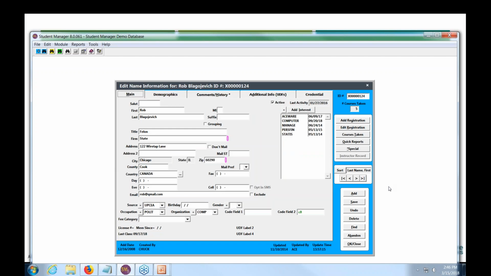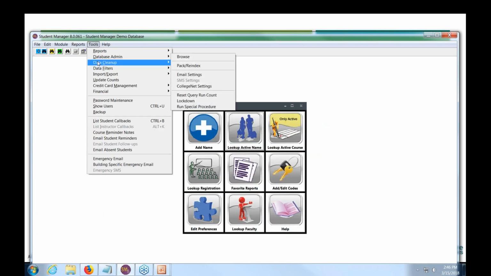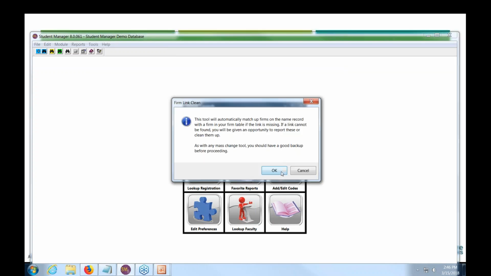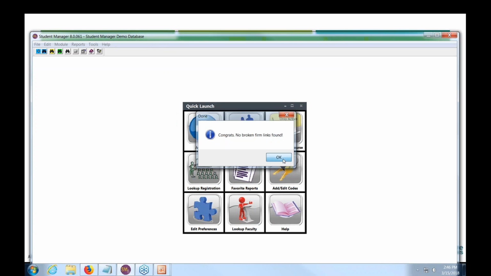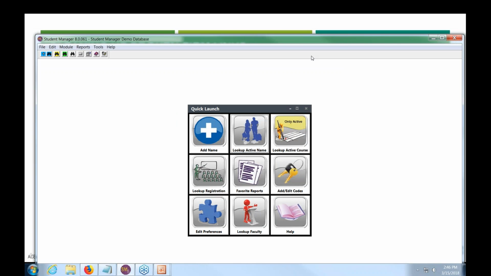Yeah, okay, so now you notice the firm on this record just says state. There is no corresponding firm record in the firm table called state. So when we run our routine, well, this worked earlier, but it ain't working now. So we'll go back to the PowerPoint to take its word for it.